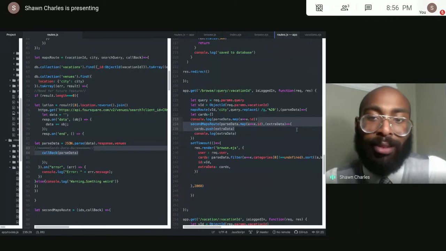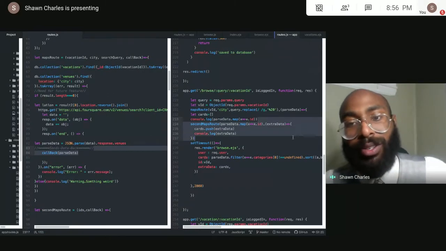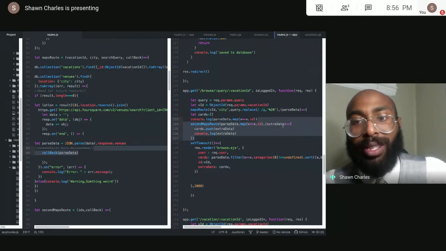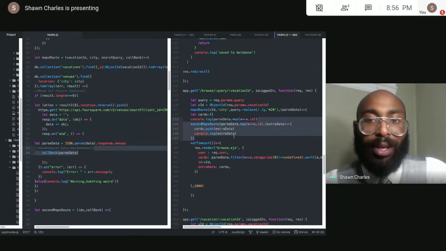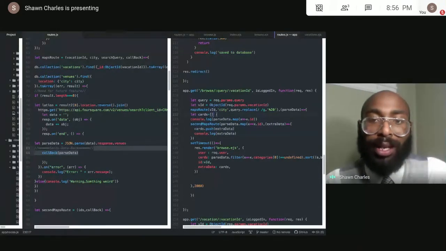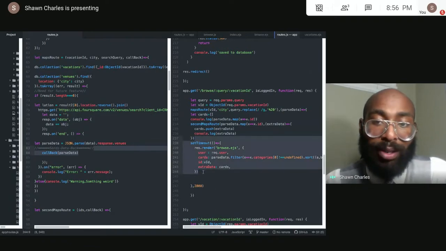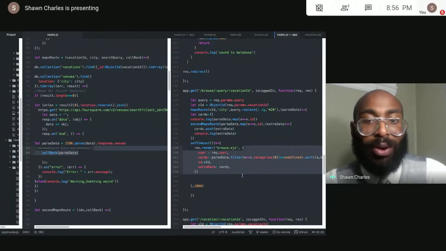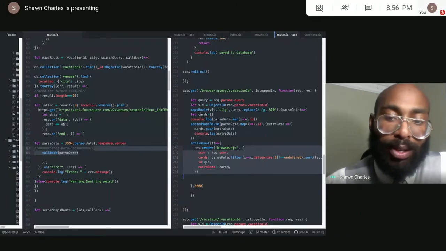Nested callback functions is what I love about this route. With the data from the first callback, I'm going to use the second maps route, and I'm going to push it to an array so that I can have access to that information. Then, once all of that is done, I'm going to render my page with all of that card information.